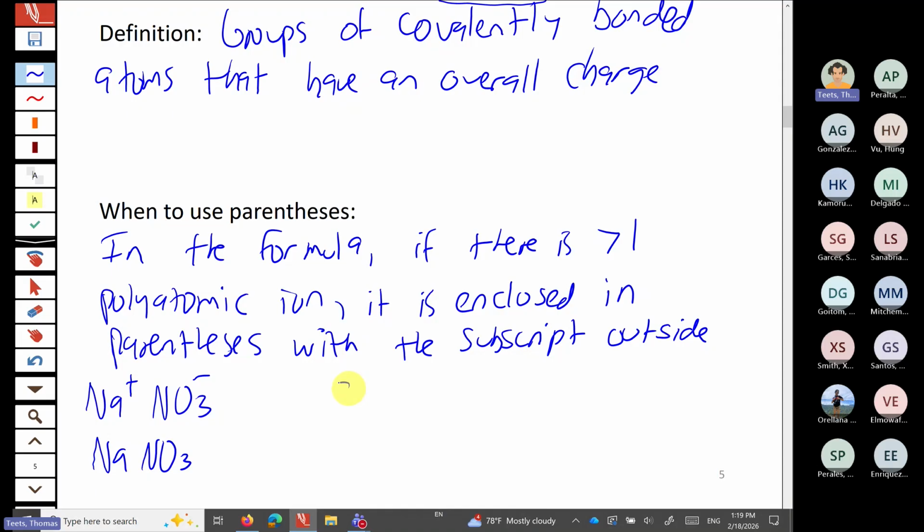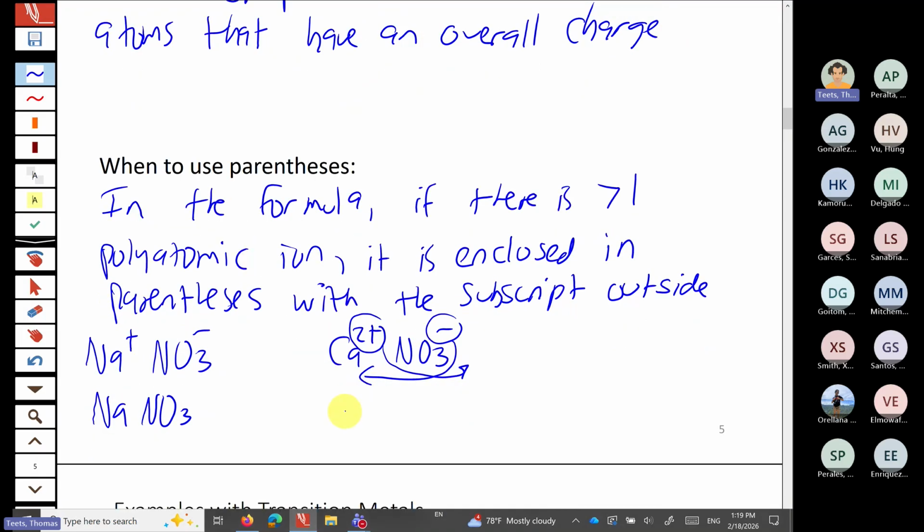So if we made an ionic compound that instead of having sodium had calcium 2 plus with nitrate NO3 minus, again, we can come up with the formula the same way as we typically would, where we take the charge on one and make it the subscript on the other. This time, that -1 charge is associated with that whole NO3 unit, the nitrate. So that comes up with a formula then where you would need 1 calcium and 2 nitrates to balance the charge. So you would write it in this way.